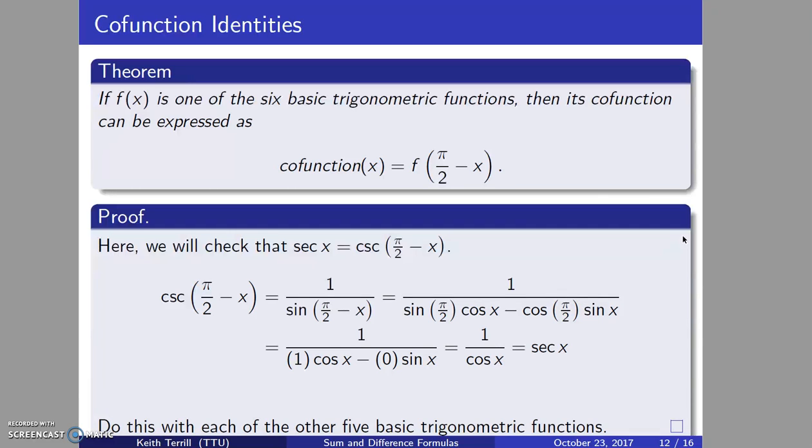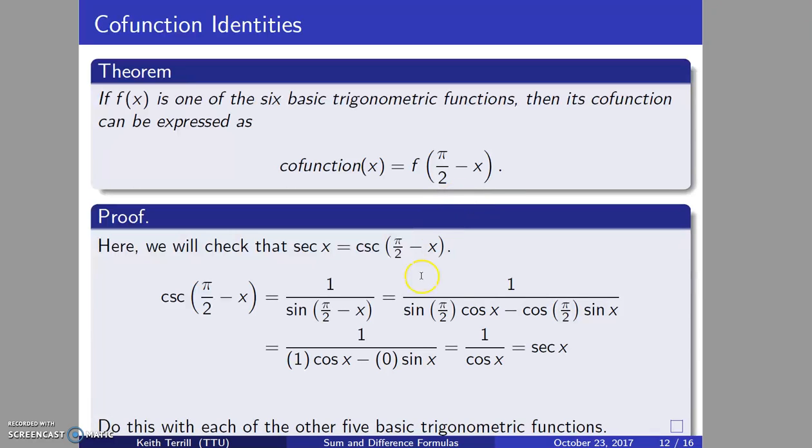Well, for those of us who don't like drawing that much or aren't that confident in our drawing abilities, another way you could verify that each of the trig functions has that as its cofunction is to do what I've done here. I can show, and did show, that the cosecant is actually the cofunction of secant, with the transformation pi over 2 minus x. And I did that by using the difference formula. Recognizing that cosecant is 1 over sine, I wrote 1 over sine of pi over 2 minus x, and applied the difference formula for sine.